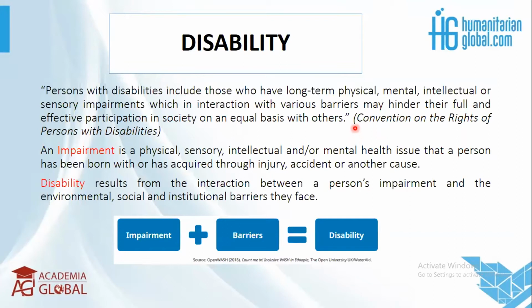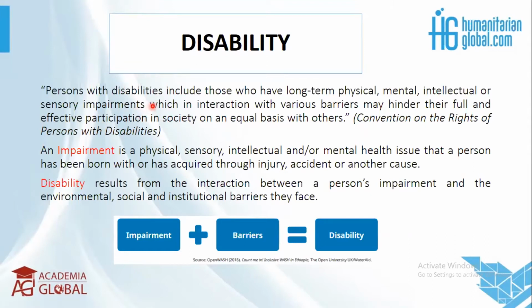Please just underline the term. So when we talk about persons with disabilities, from a medical point of view, they have impairments. So they have what we call impairments, but they get a disability when the impairment interacts with the barrier. And the barriers are what we'll talk about later. What are these barriers? So persons with disabilities have physical, mental, intellectual, or sensory impairments.